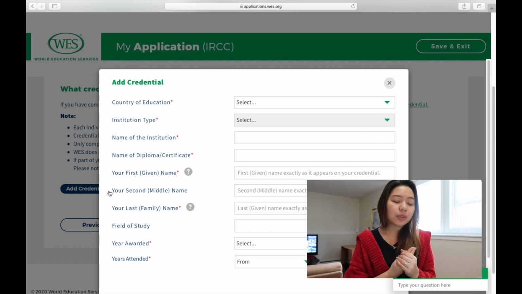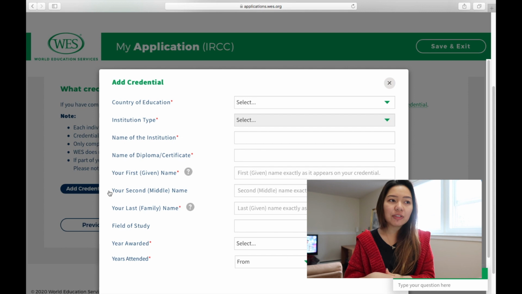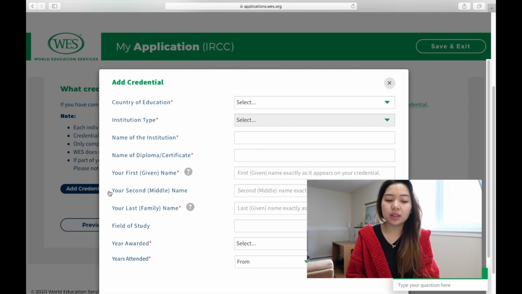Also, if you graduated or partially studied in Canada, you have to inform them by adding another credential with the details of what you studied here in Canada. They won't assess Canadian credentials anymore, but they need these details to make sure that your assessment is accurate.